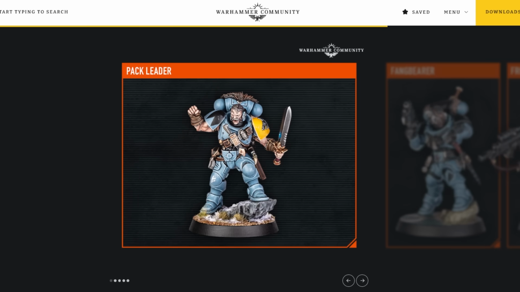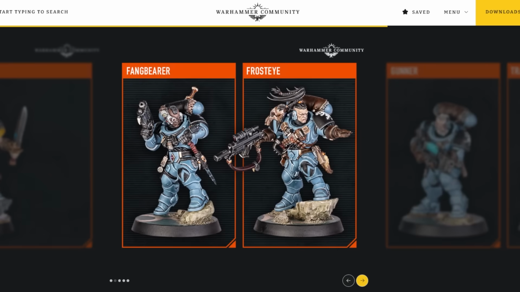I also quite like the head on this guy. Looks decent. So that's the pack leader. Yep, pack leader. Then we've got the Fang Bearer. Surely that's all of them. And Frost Eye. Great names. I say great. Well, they're fine. They're decent. The Fang Bearer has got a fancy knife and a bolt pistol. Heavy bolt pistol. Again, I think the head looks decent. I like these pelts that are wrapped over the top of the power packs. That's nice. That's a fun touch, which I think works super well.